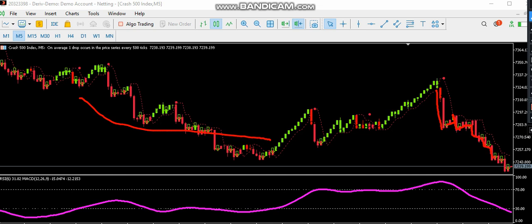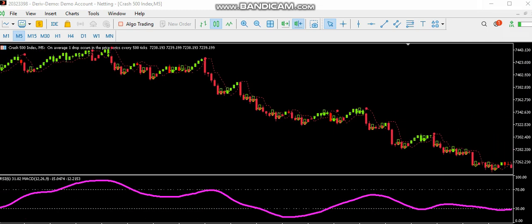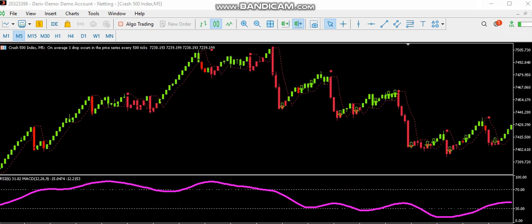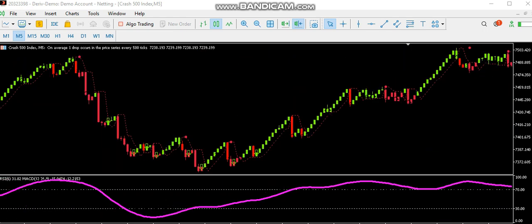The indicator showed up for more spike, and it spiked, again and again, all down. This is how you can catch a long spike trend. You can catch a long spike trend using this CT spike indicator. The 5 minute time frame is good for it.